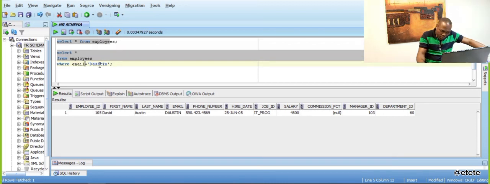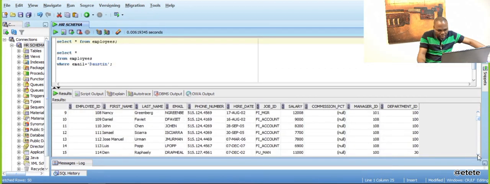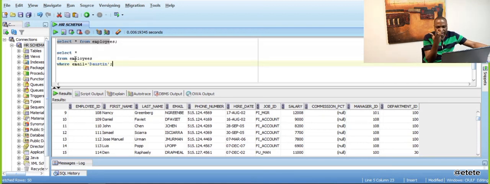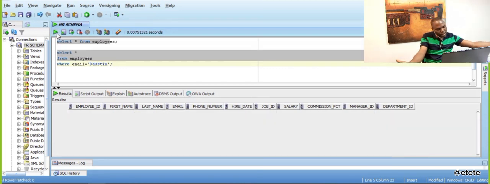Now, when I run this query, there is no email saved as the first letter uppercase and the subsequent ones lowercase. If you look at this place, all emails are saved in uppercase. So I am now running this query, and I'm saying I want to go to the database and bring out an employee whose email is D Austin. But look at what I supplied: the first letter is uppercase, and in the database there is no email saved like that. All emails are saved in uppercase. So when I run this, it's not going to return anything. You see, it didn't return anything.